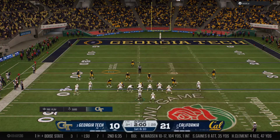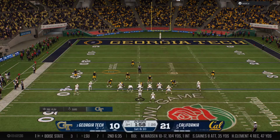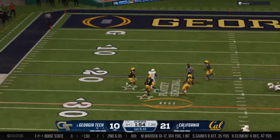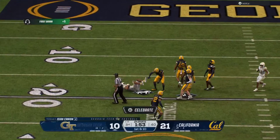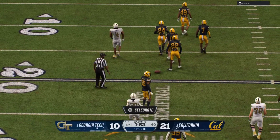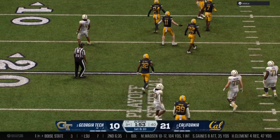This is too big of a game. They've come too far. They're in the playoff. You're down in the second half. Good job of keeping this drive alive. He's got it in the open. You make the tackle at the 19, but this offense now has a first down in the red zone.